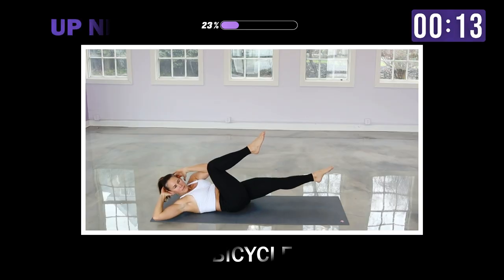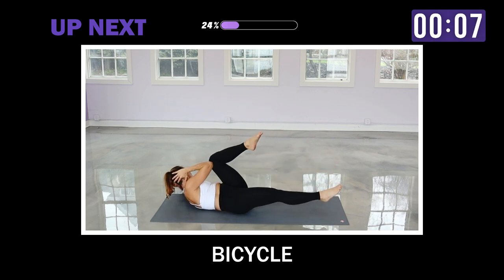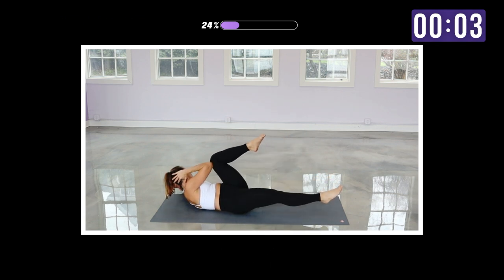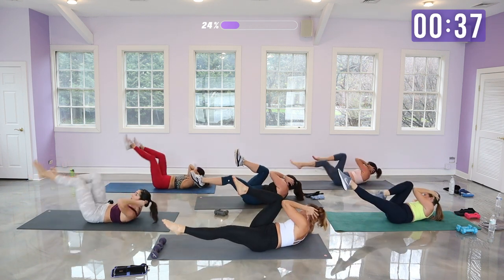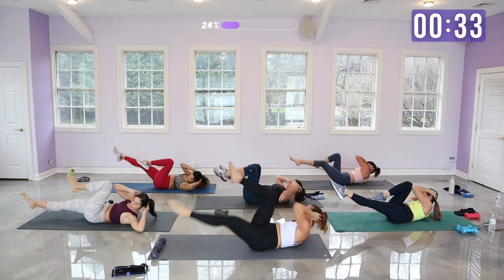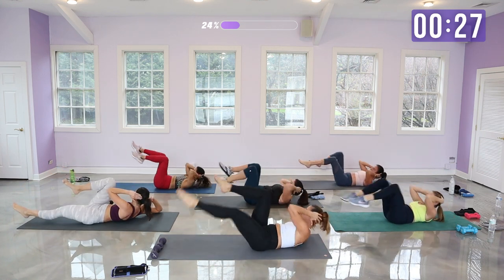Bicycle, knees come in, you're gonna lift the head and shoulders, hands behind the head, tuck your chin down. And we'll end up rotating to the front, pause, and then to the back. So let's not rush this, just take your time, stay lifted. So we never come down, we stay up and we're just rotating. Lower leg is gonna be harder.